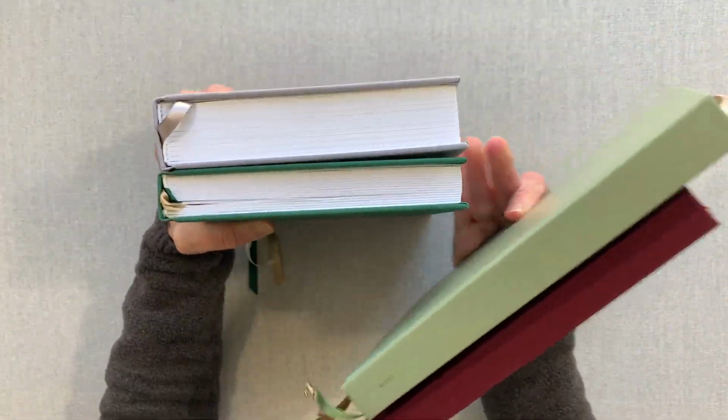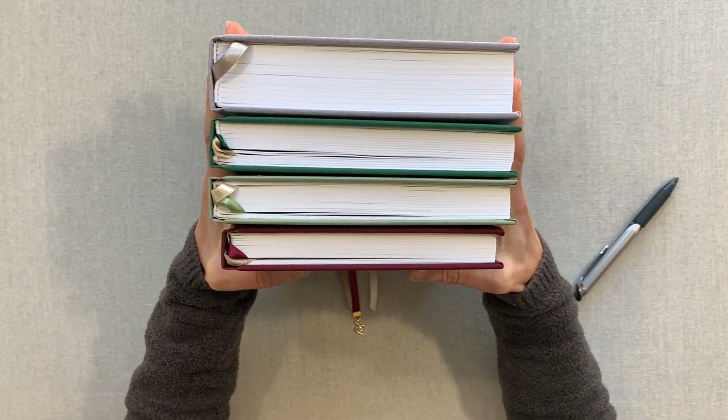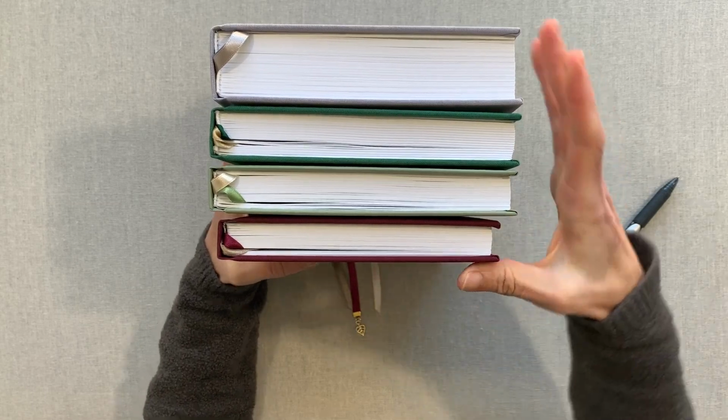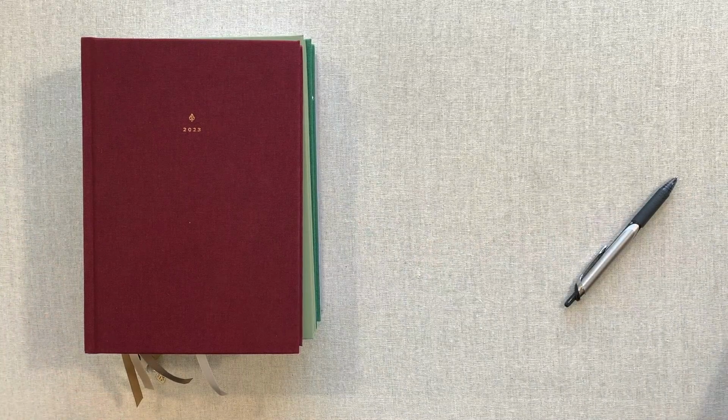There it is with just your undated daily. That's it with your weekly, and then your minimal weekly. So all these are the same size, height, and width, except for your minimal weekly, which is a little bit smaller. Okay, we got those all in screen. Just wanted to make sure.